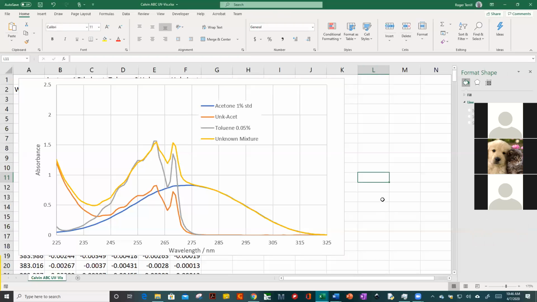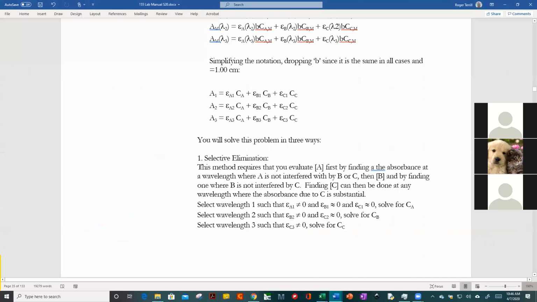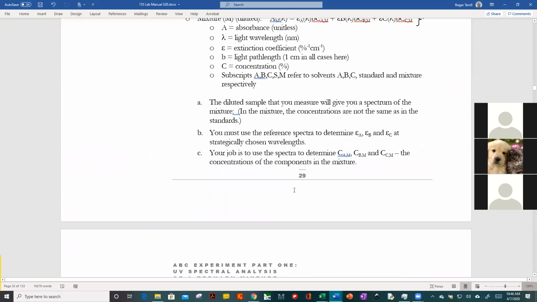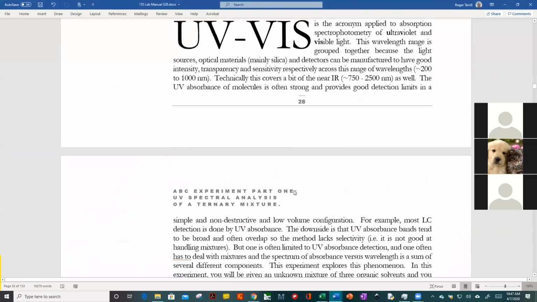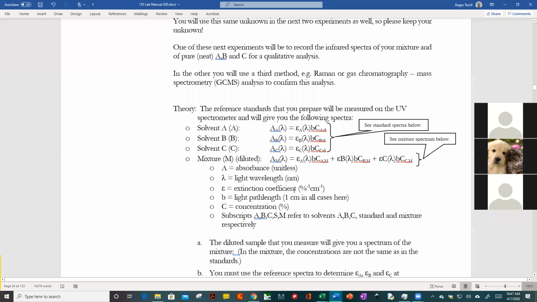Now, having looked at this a little bit, I want to go back to the lab manual and see if this makes sense, because this normally basically puts everybody to sleep immediately, like a narcoleptic. But we'll see if we can stay up for a minute.